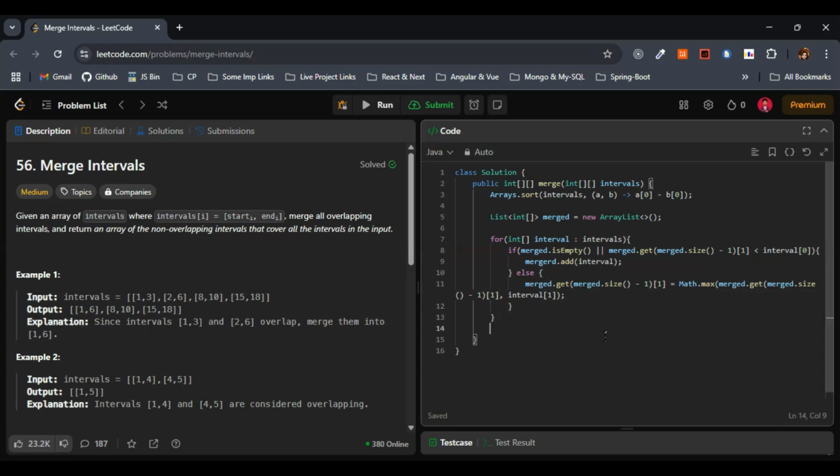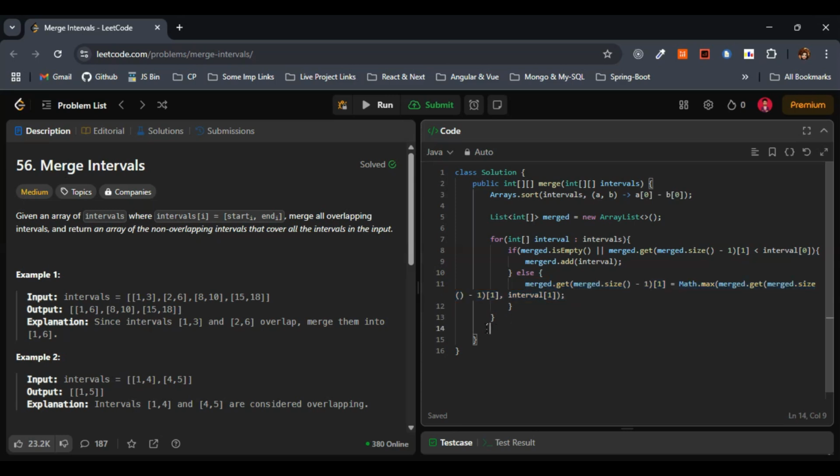This is fine. So the next step or the final step here is, so here what we are doing in this step, if merged is empty or no overlap, then we are adding the interval. That's what we have articulated the same thing in the form of code. So here else means else merge the intervals by updating the end time. So that's what we have done here in this case.